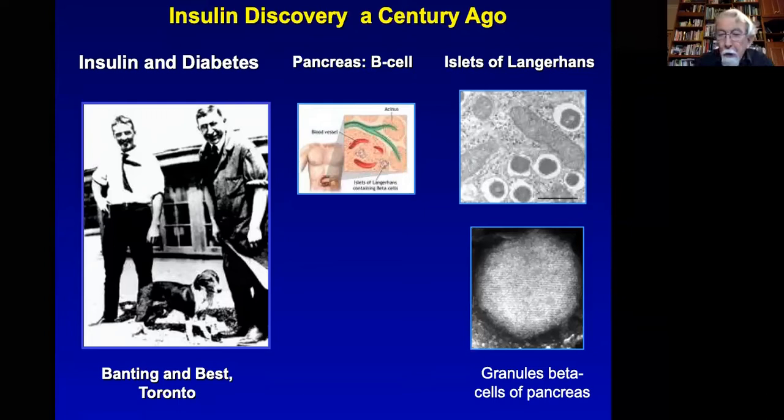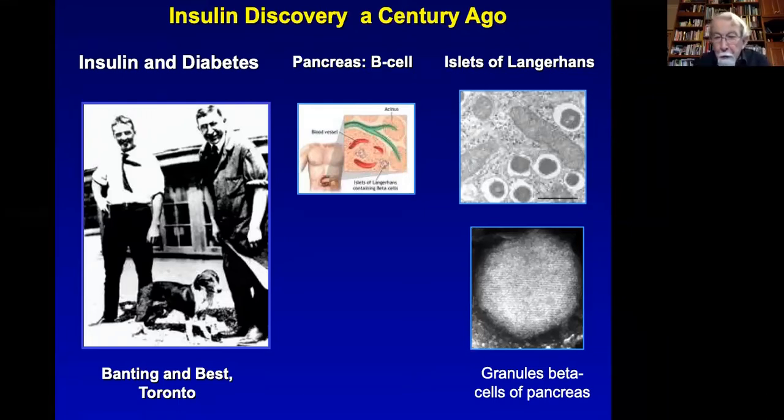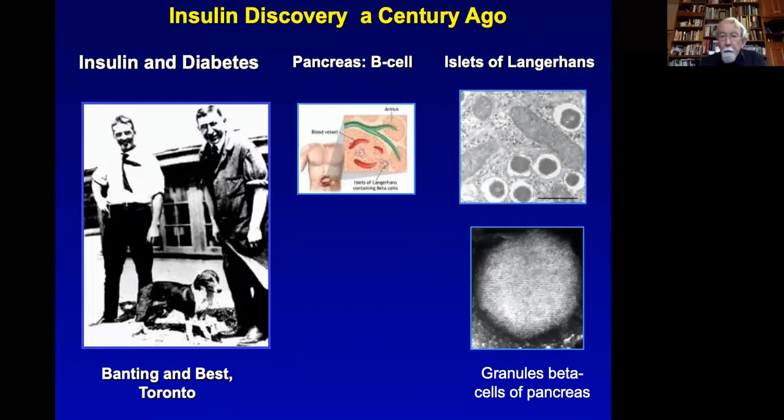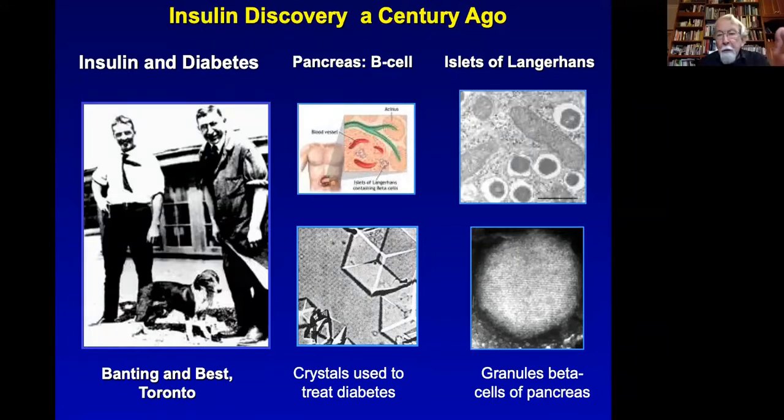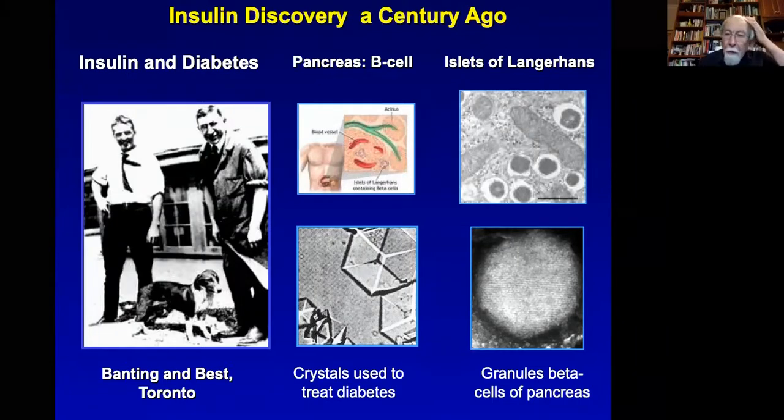Here's a picture of the insulin granules, and you'll see that they are microcrystals. And in this pattern, cryo-EM, you can see the lines of the molecules. And of course, here are the crystals, and you can see the symmetry of the crystals is reflecting the threefold symmetry and the twofold perpendicular to it in the insulin molecule. So this is 100 years ago, the discovery of insulin.